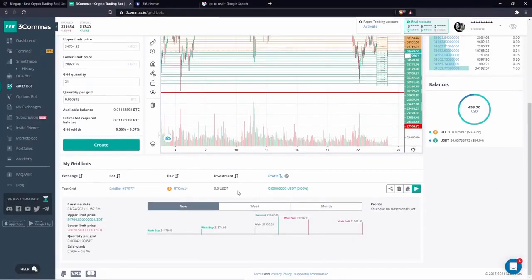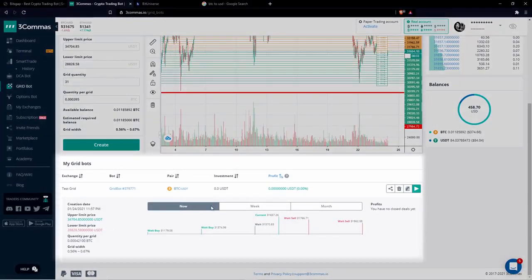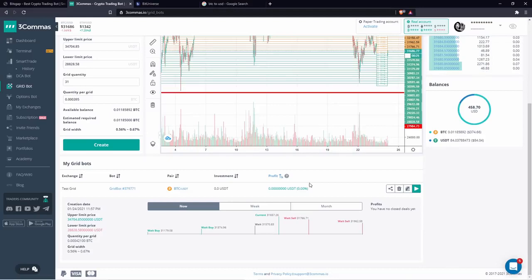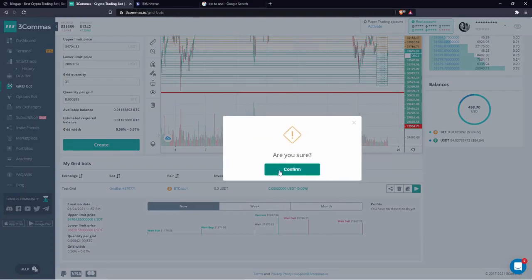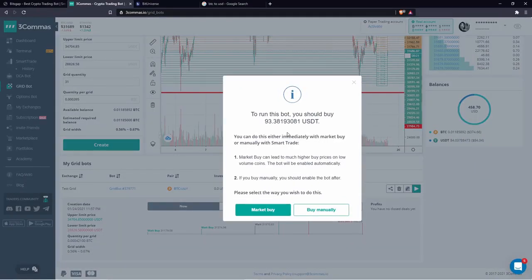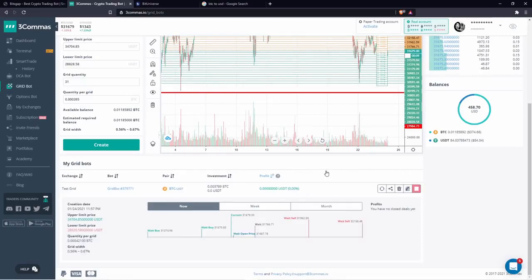And here we go. My grid bot is right below the chart. Interesting interface which depicts only closest buy and sell orders, but not the whole picture as on Bitsgap. What I see here is a wait price. Oh, okay, so it turns out I had to click on another button right after I created the bot to finally launch it. That is quite confusing. Why would I need to double click to enter the market? Not sure. So we need to buy 93 USDT using the Bitcoin that we have on this balance. Okay then. And finally, we are back in the game.